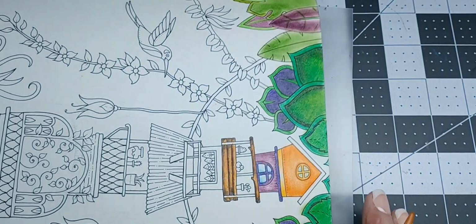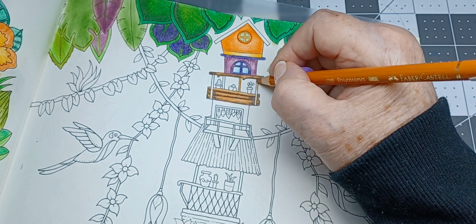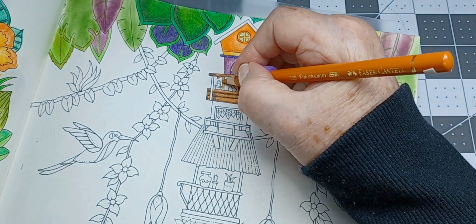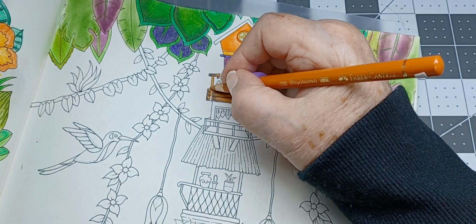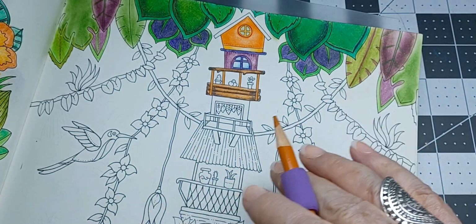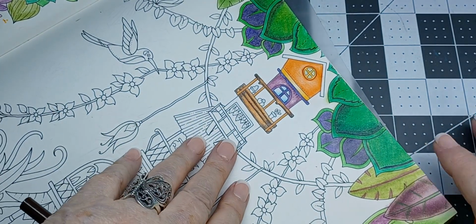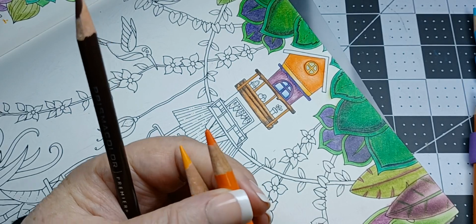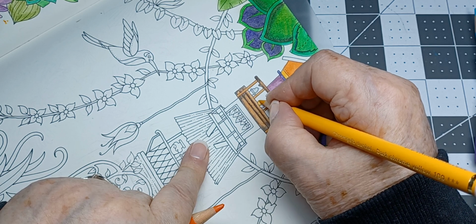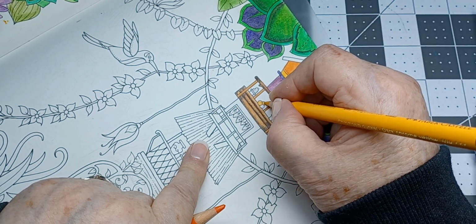Now I think these little guys are the little pillars that are holding this little house together. I'm not even going to shade them. I'm just going to go up and down. And when we put something around it, like we did on this other one, you'll see the blue sky or whatever we do in the background. So these are oranges, so I'm just gonna go over them with our dark cad yellow to start with.